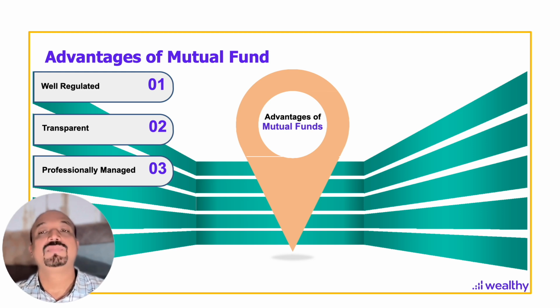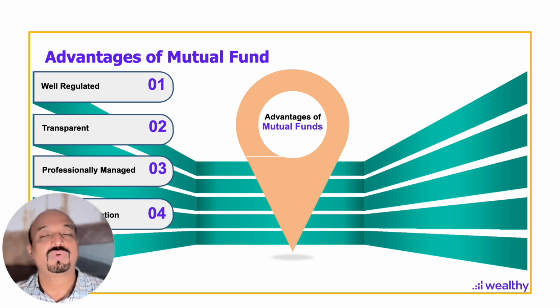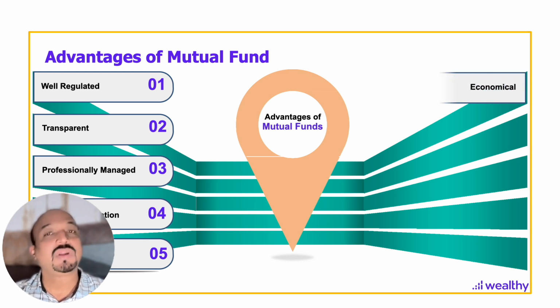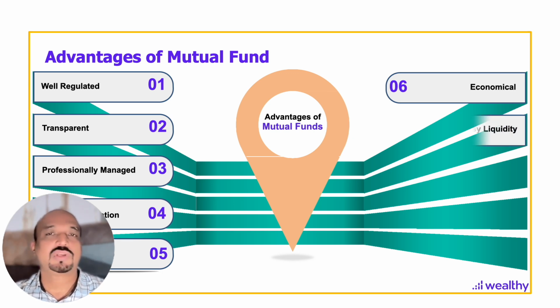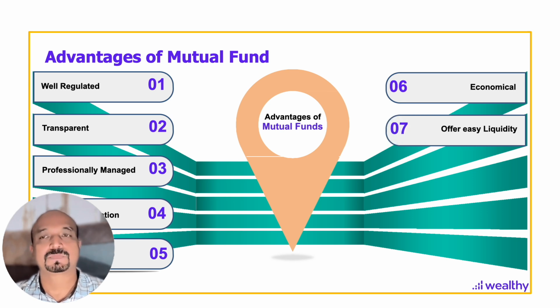And as well, it's very economical because it is a pooled portfolio. The cost is shared by most of the people. Profits and losses are also shared by all the investors, which makes it very economical, and the kind of transactions also becomes cheaper. It also gives you easy liquidity to pull out your money, depending on the kind of funds that you invested into. You can even take out your money on the same day, or T+1, T+2, or T+3 days, so that you can take your money back home.